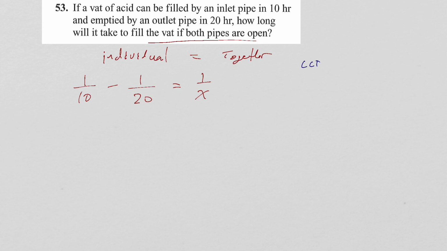Now, our LCD is 40x. So if I multiply this by 40x, this by 40x, and this by 40x, 10 goes into 40 4 times, so we have 4x here. 20 goes into 40 2 times, so we have a 2x there. And here, oh, you know what? The LCD was actually 20x. I could have made it smaller, but that's okay. I used 40, so I'm just going to stick with it. You'll get the same answer either way. So this is going to be 40.